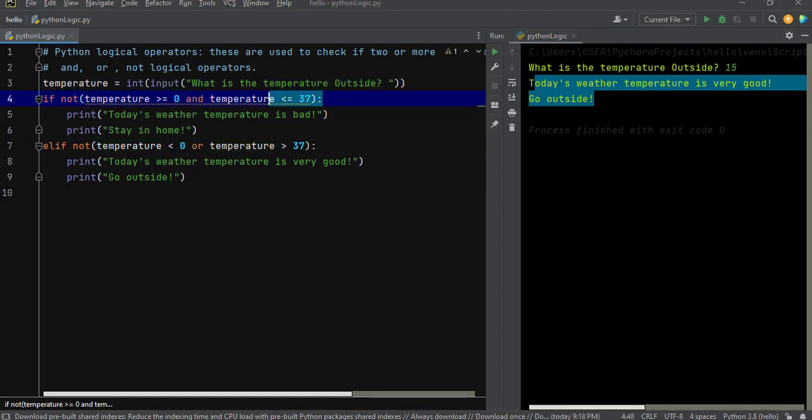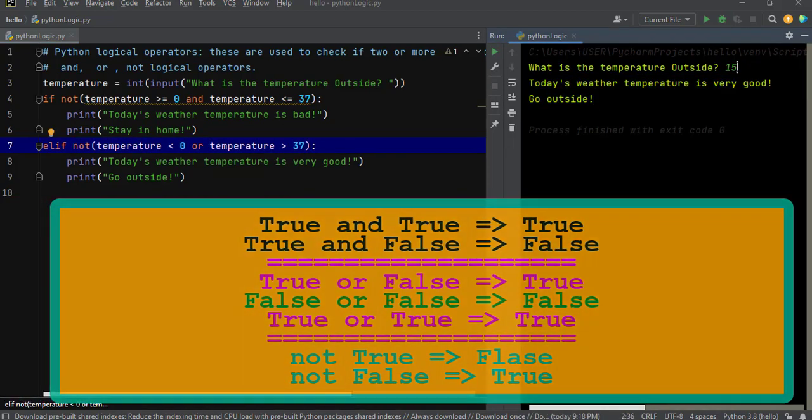While you are using the NOT logical operator, you can surround one or more conditional statements with the NOT logical operator, and what this will do is flip it from being false to true or from true to false. Well done everyone, that is the basics of logical operators in Python.